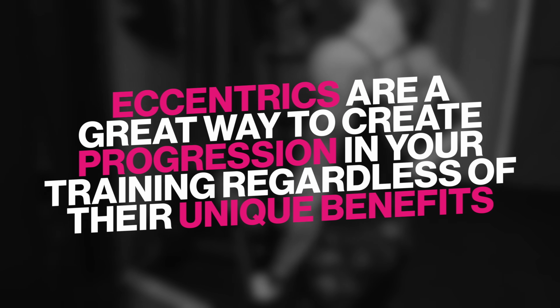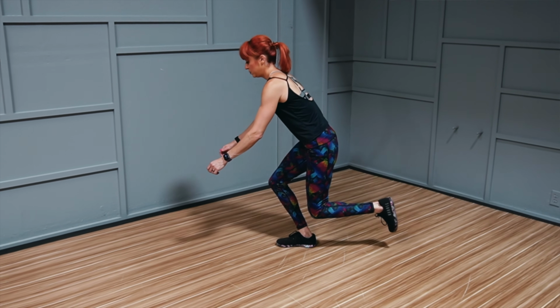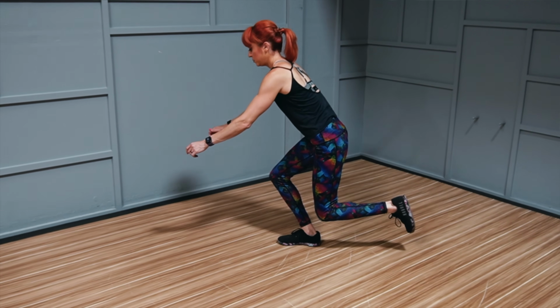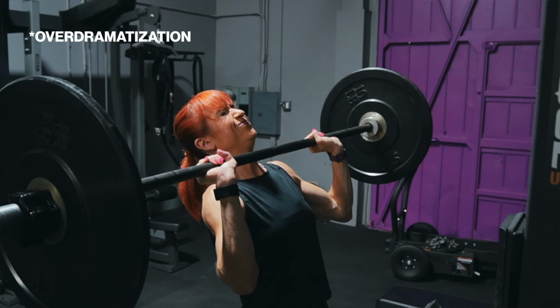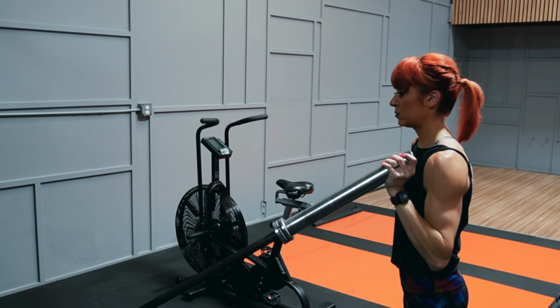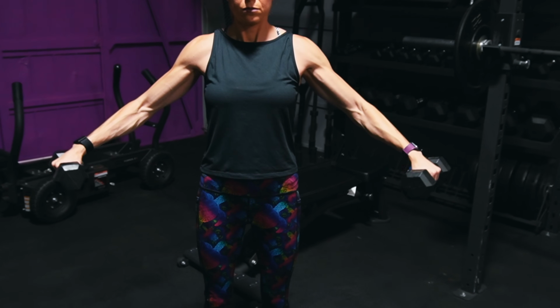And which you use might be based on the other limitations you have for progressing your workouts. Eccentrics are a great way to create progression in your training regardless of their unique benefits. So while focusing on the eccentric portion has benefit even when you have other ways to advance exercises, like weights or equipment or harder variations, it can be a great way to create progression to help you see better results if you can't add heavier weights yet to a move, can't do another rep with the current weight, can't progress to that next harder variation of the movement, or don't have other tools to change range of motion or create progression. A slow eccentric tempo can be the way we make what we have on hand work for us, to meet us where we're at.